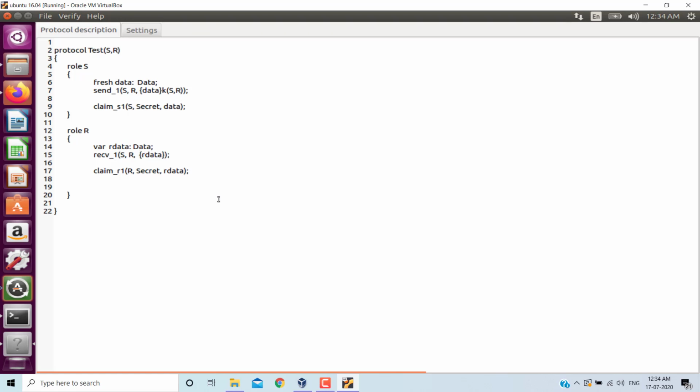I'll use the same shared key K. So I send data encrypted with the symmetric key K shared between S and R, and at the receiver end, I will decrypt the same data using the same symmetric key shared between S and R.